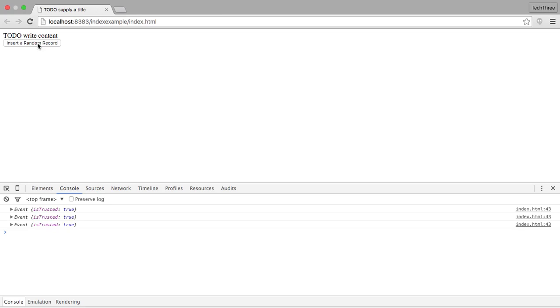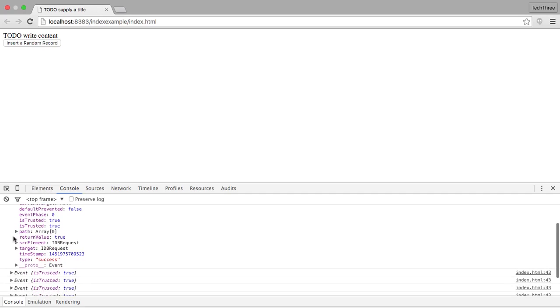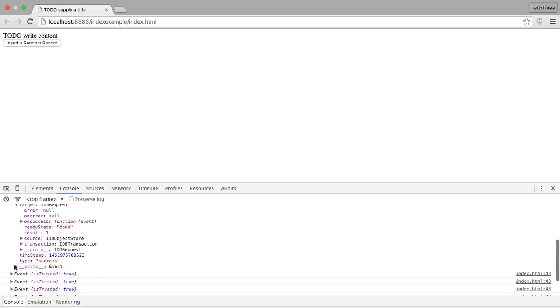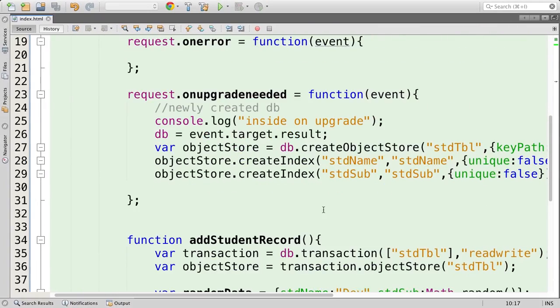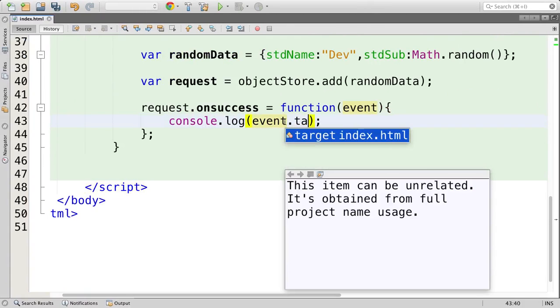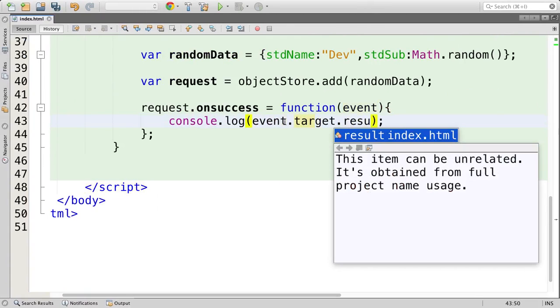Okay, now I am trying to insert something. It gives me a couple of things. I'll do one thing. There is a result object which is giving substantial information. Event target result.